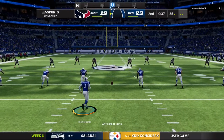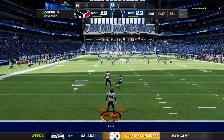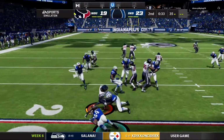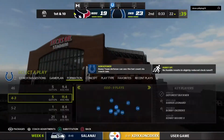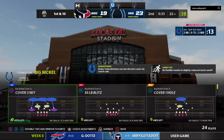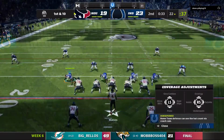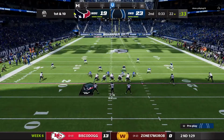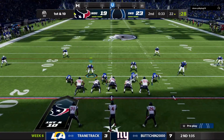So after the touchdown, here's Blankenship kicking off. On the return, Tremont Smith, and he returns this to the 22. The Texans take over 1st and 10 at their own 22-yard line. The Texans offense ready to go here for their next drive. And with them trailing, there is still enough time to try to string a few plays together and maybe get into field goal range.